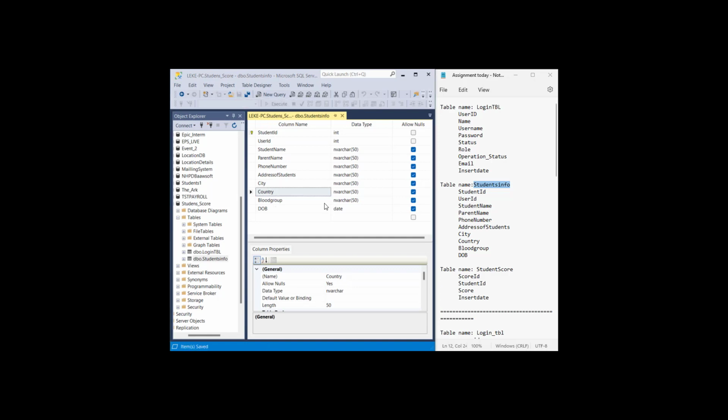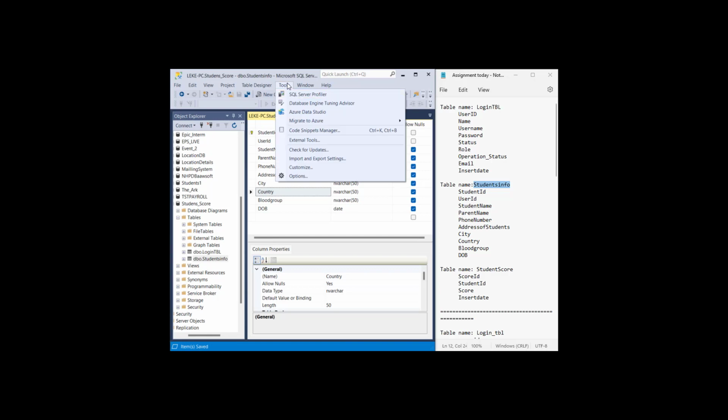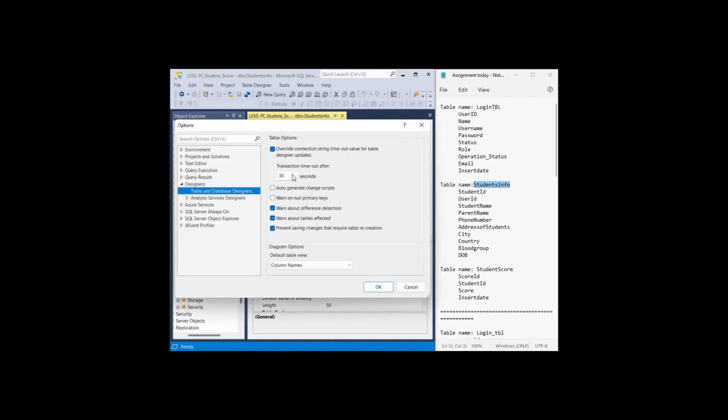In a case in which it's preventing you from saving your updates, what you need to do is that you go to this place called tools. I'll click on tools. On top there's something called tools there. On that tool, I'll scroll down to where I have options. Inside the options, I will navigate to where I see design.